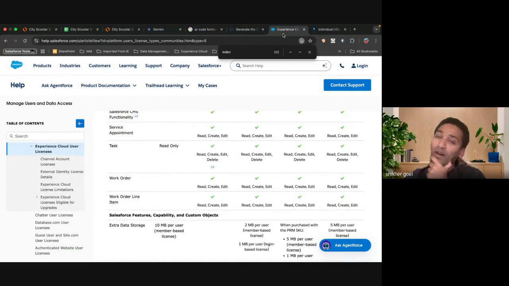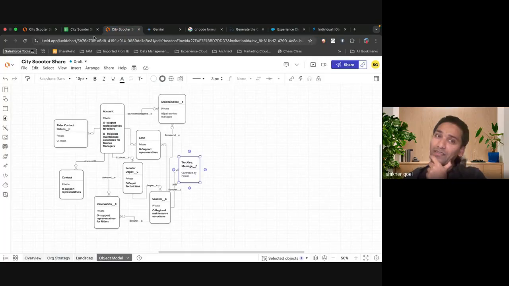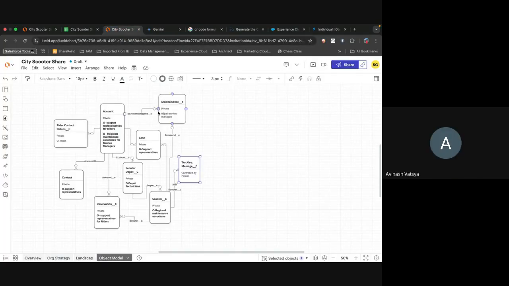So how are you going to solve that requirement for public and private? If you understand the requirement in both ways, either someone needs to do it internally, or we are talking about something only on Experience Cloud because public means other people, not internal.